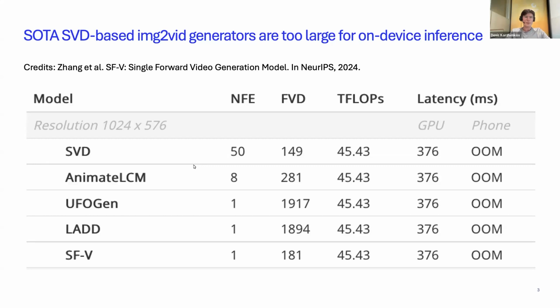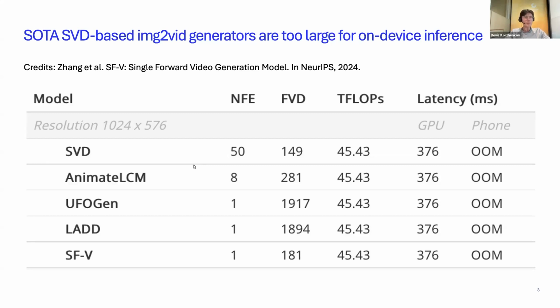And the first step to deployment is usually the reduction of the number of steps, because no one wants to wait that much to generate a video usually. So in this SFV paper, the authors proposed a pipeline for step distillation. They distilled an SVD model to a single step.